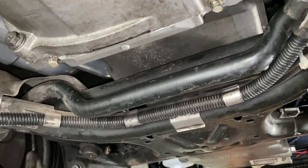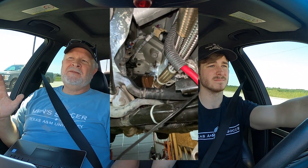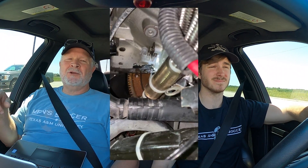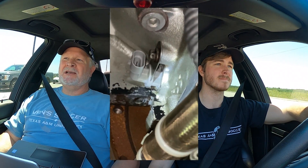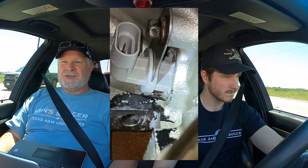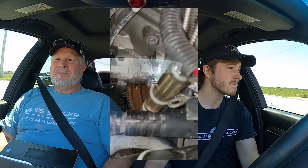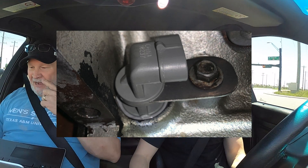I also had one small oil leak I'd been chasing for a bit — the crank position sensor that sits right above the starter on the right side of the motor. The O-ring was leaking. The reluctor wheel — the 54x reluctor wheel — slings oil up on that side of the block based on rotation, so it finds its way out that hole. We found a GM service manual, used some GM sealant and a new sensor with a new O-ring to seal it up to find out if it holds.